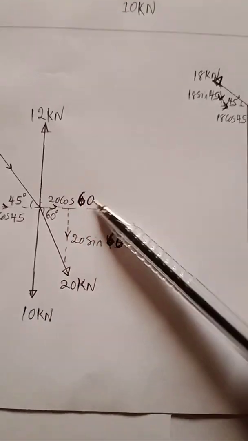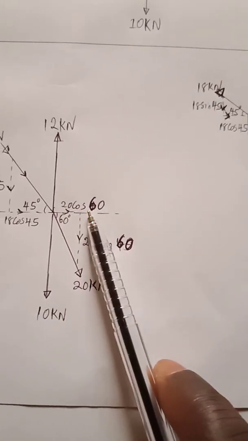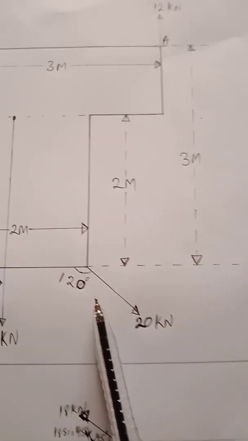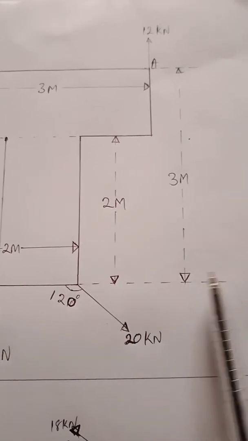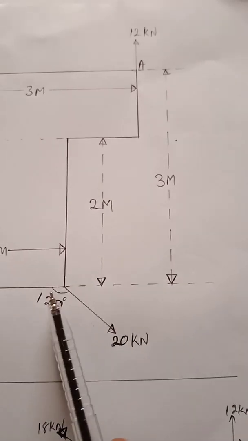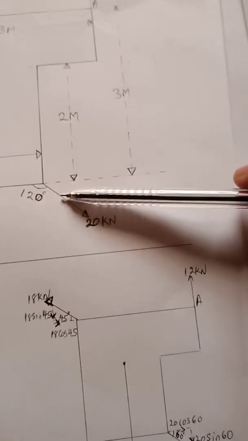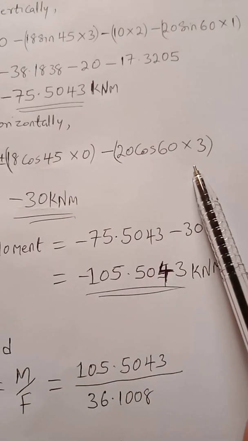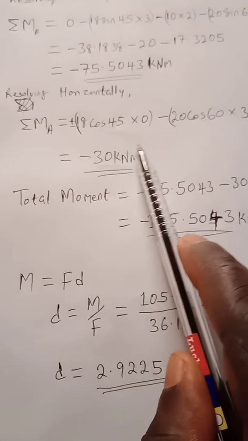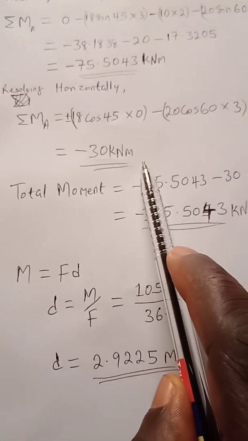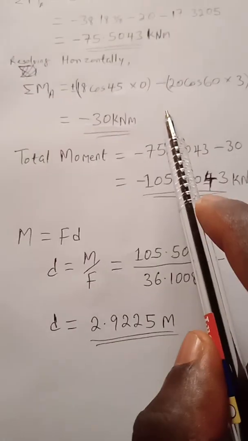Then the second one, the second force, which is that of 20. You can see this is it. 20 cos 60, this direction. This is it. It also means that we are drawing this thing in this direction. The force is going to rotate this anti-clockwise. And here to here is 1. Sorry, we are determining the horizontal. This is the horizontal. So here to here is 3. So which is the reason why we have it to be 20 cos 60 times 3. So when we add this together, we have minus 30 kilonewton meter, which is the unit of the moment we are taking.